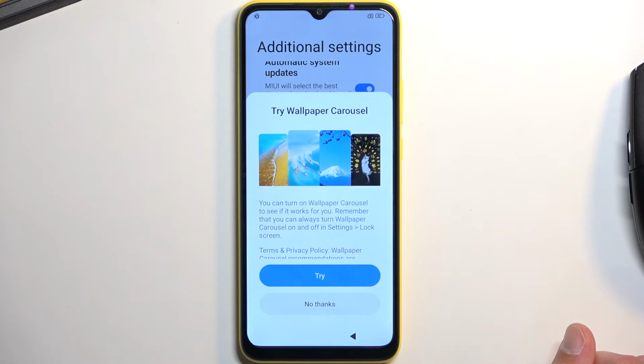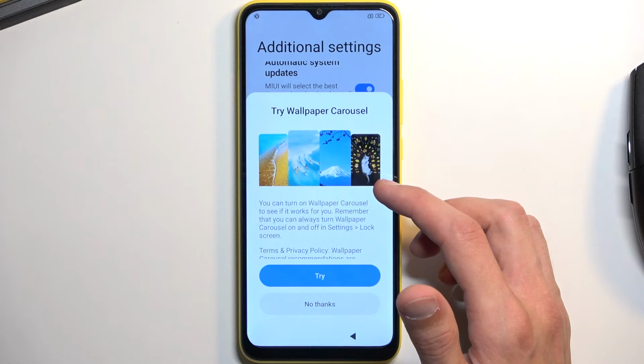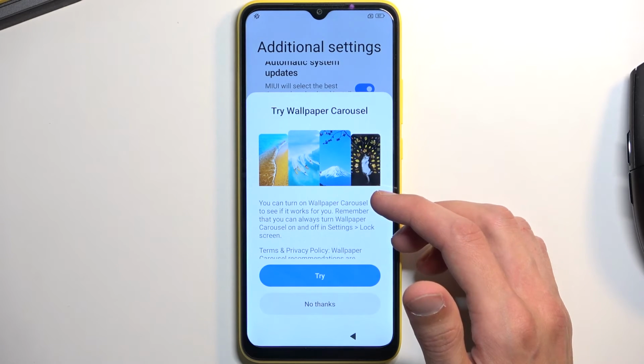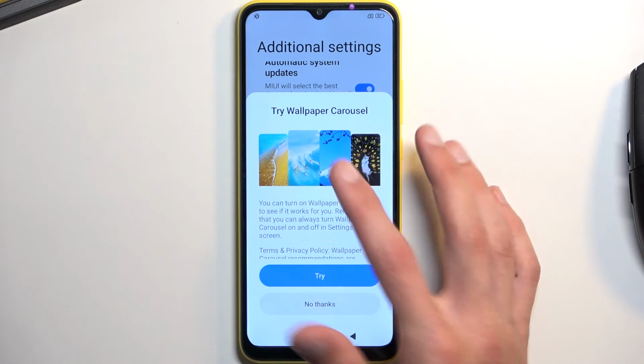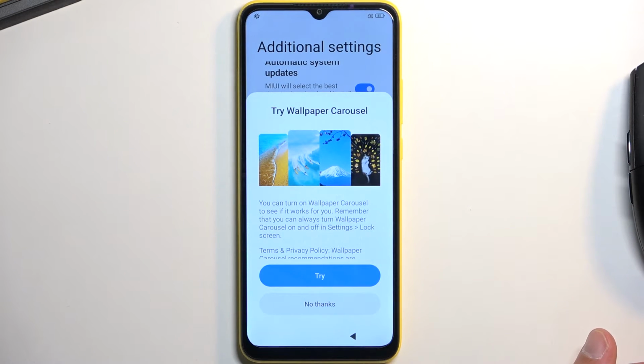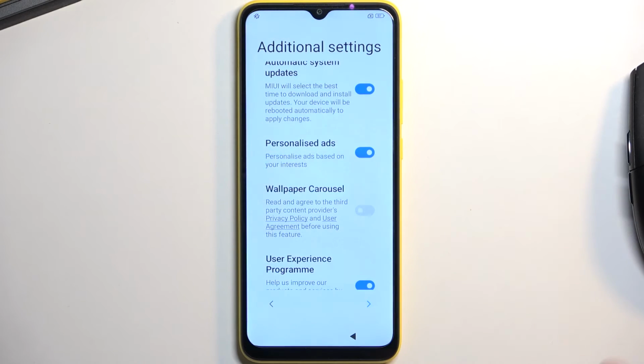And keep in mind, these are some of the wallpapers that they show. They have all kinds of different ones, like a furnished room, for instance, with some really old school furniture. They have obviously just scenics, like mountains, beaches, animals, cats, dogs, birds and stuff like that, and obviously some other stuff like cars and anything else. So obviously if that's not your thing, maybe you just want to have your static wallpaper, just a single one that you pick, then select no thanks.